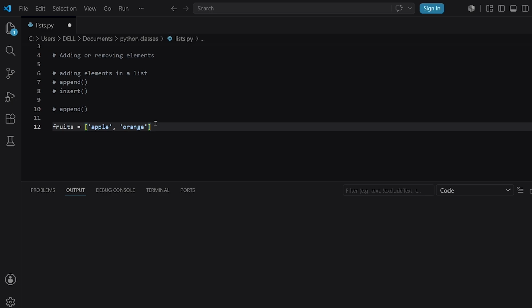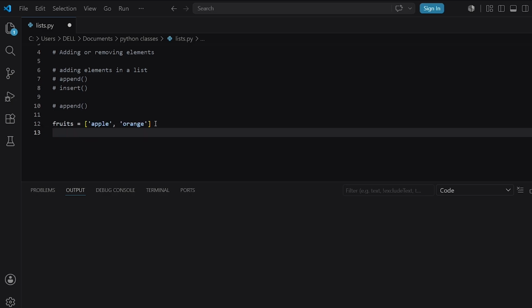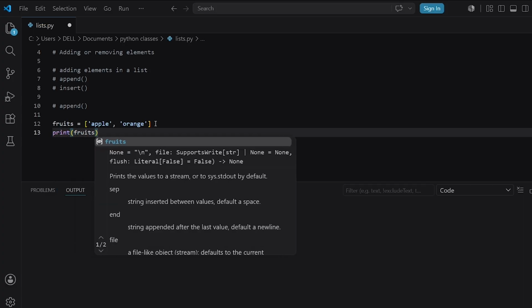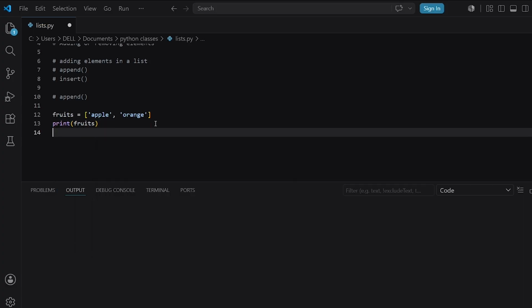But first, let me print out the fruits. So here we have print fruits. Now I'm going to be appending an item to the list. And to do this, I'm going to write fruits dot append. Then inside of the append, I'm going to provide the value I want to attach or append to the list. So here we can have grape.